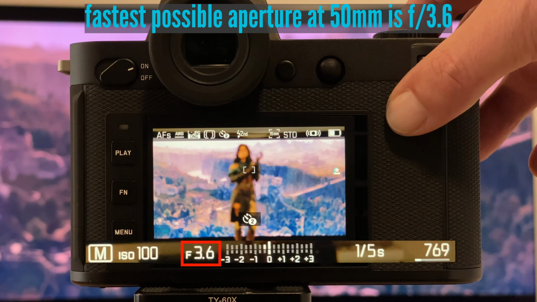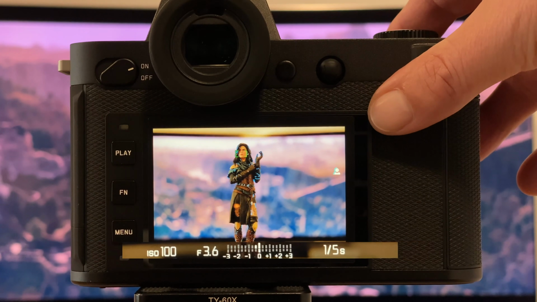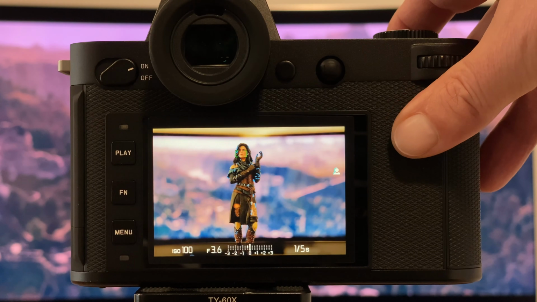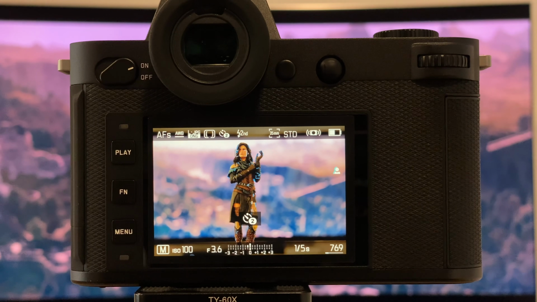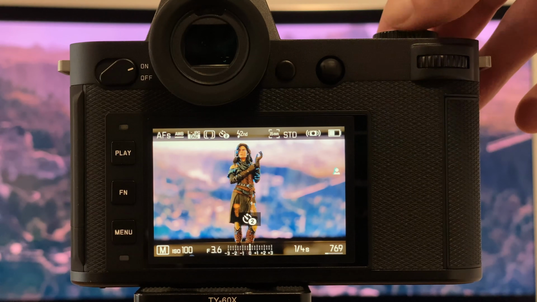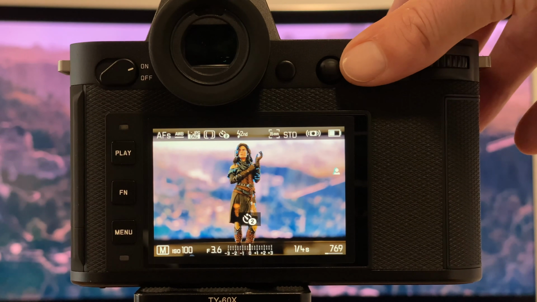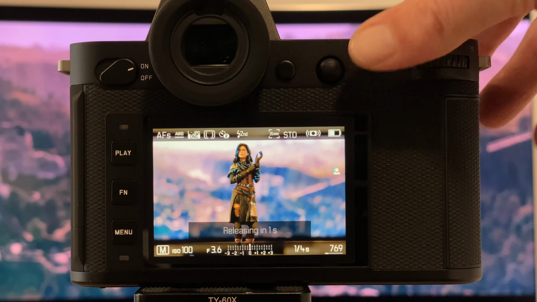Let's get this sharp, and let's go to the face. Perfect. It's actually a nice image. I think if we crop this in, it makes even a nice image of my little model here. So that looks good. Let's quickly look into exposure time. If I want some correction here, maybe to 1.4. I think that looks pretty good. f3.6, 1/4 of a second, ISO 100. Let's take the shot.